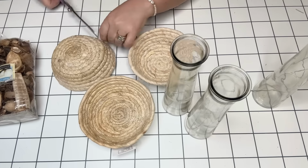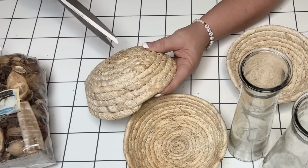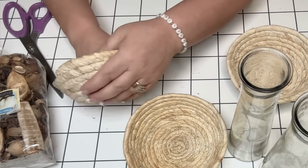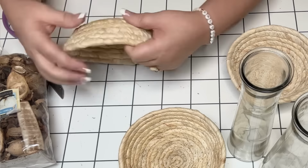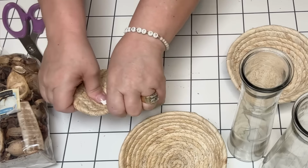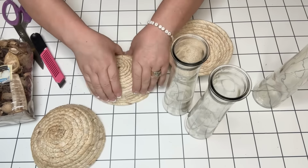bag. So the first thing I'm going to do is take my little woven baskets, and using some scissors or a craft knife, I'm going to cut some of those stitches that hold those pieces together, you know, the little rope type things from raffia. And I'm just going to break a few of those apart so that it's a little bit easier to kind of maneuver or manipulate the straw that's on there. I want these to become little mushroom caps. So I want them to have more of a dome shape instead of being flat at the top.